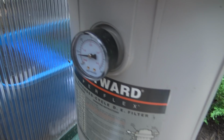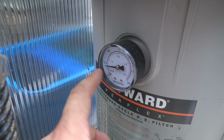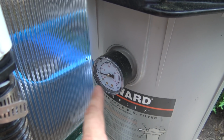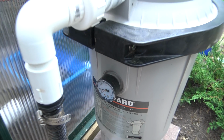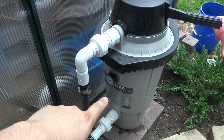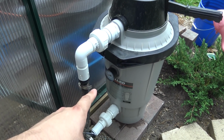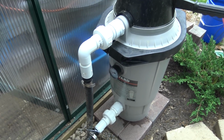And as you can see, we've got pressure inside this filter. It's reading like 7 or 8 psi, something like that. It's actually low. I think this unit should probably be up around 10 or 15 psi to be working properly. This is before diatomaceous earth has been put in. I wanted to set everything up and leak test it. So when the diatomaceous earth goes in, the pressure may increase. I also may need to increase the pressure coming from the pond pump.